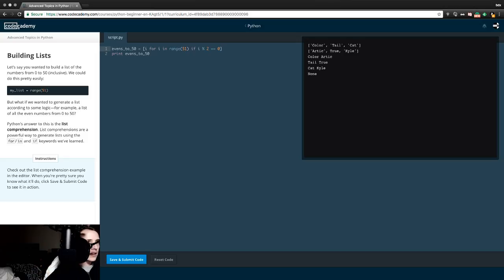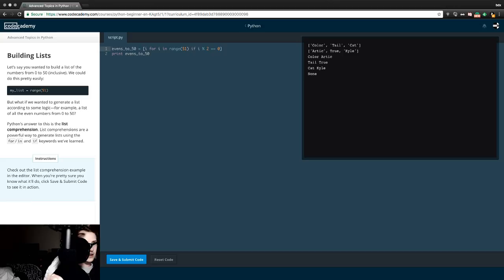Building lists. Let's say you want to build a list of numbers from 0 to 50, inclusive. We could do this pretty easily. My list equals range 51. But what if we wanted to generate a list according to some logic? For example, a list of all the even numbers from 0 to 50.